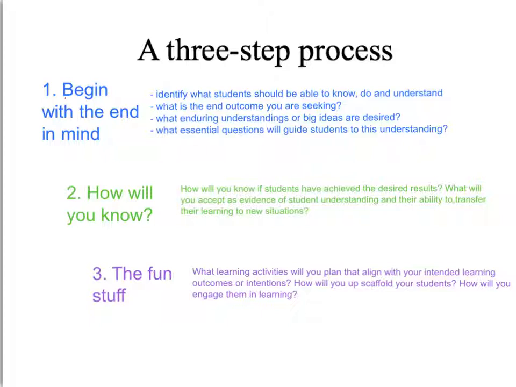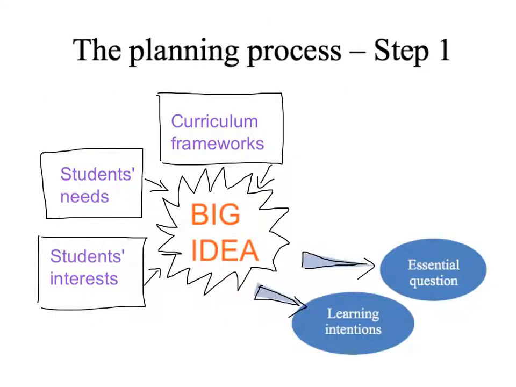Now, I know that throughout this course I have banged on endlessly about this process, but I think it's really important. And a lot of the lectures that you've gone through are designed to reinforce this particular process. Just to refresh your memory, the choice of the big idea is the starting point, but that's actually the result of the interplay between the students' needs, the students' interests, and the curriculum frameworks. What is the curriculum suggesting that you need to teach, and how can you connect that to the interests of the students and the needs of the students?